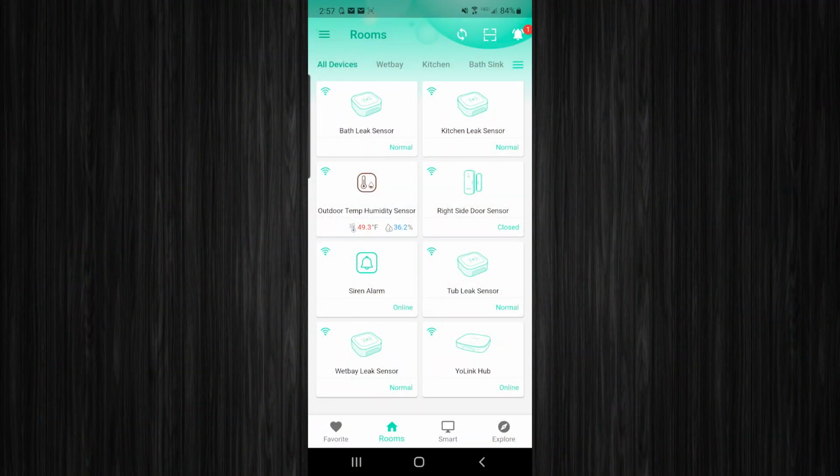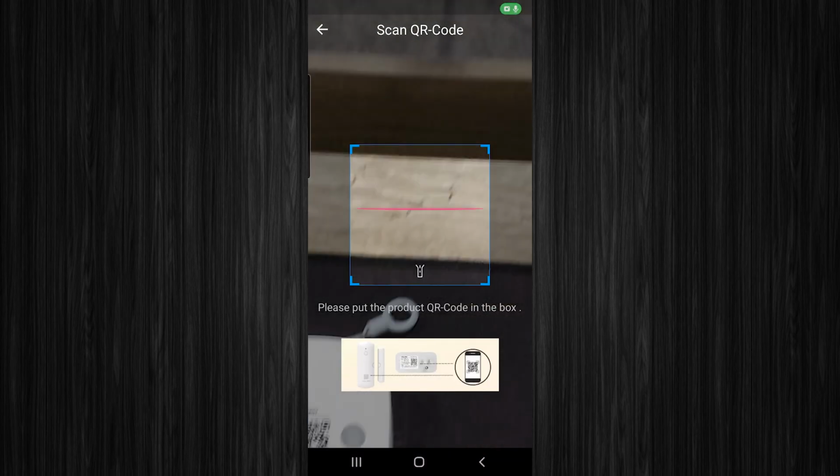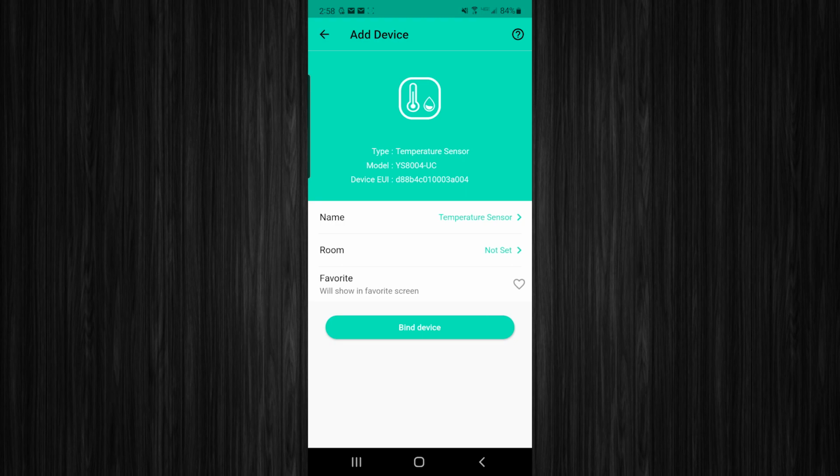So we are in our Yolink app right now. We have all of our previous sensors. You'll see the 2 that we added from our last video, and then everything else that we currently have. So all we're going to do is simply go to the top right corner where that little square is with the line through it. That will bring us to the camera. Wow, it added it so fast, it saw it. So this was the temperature sensor.